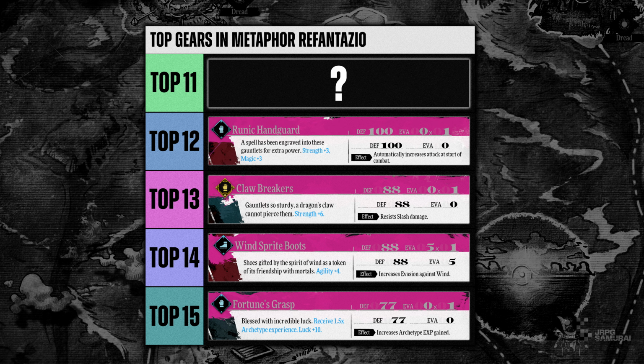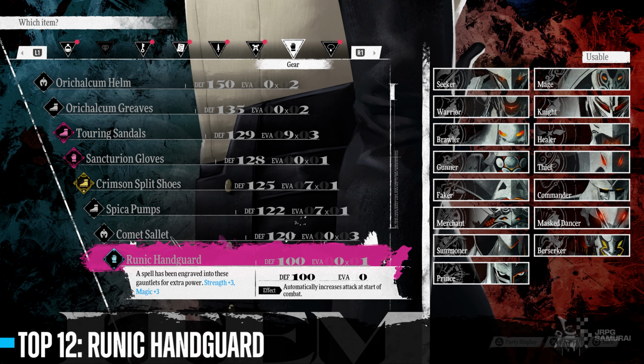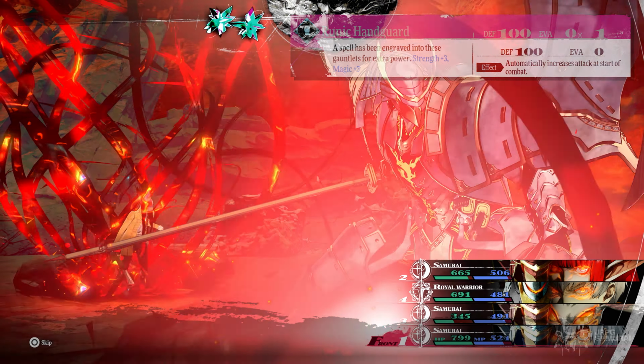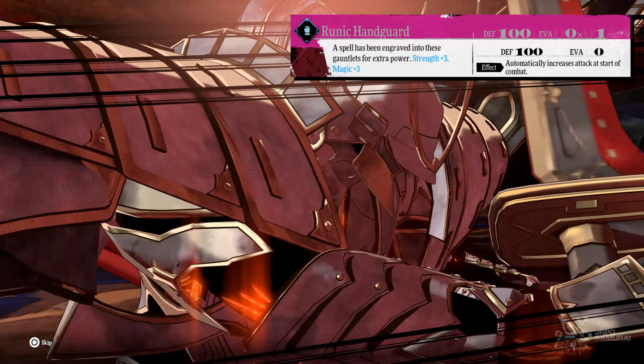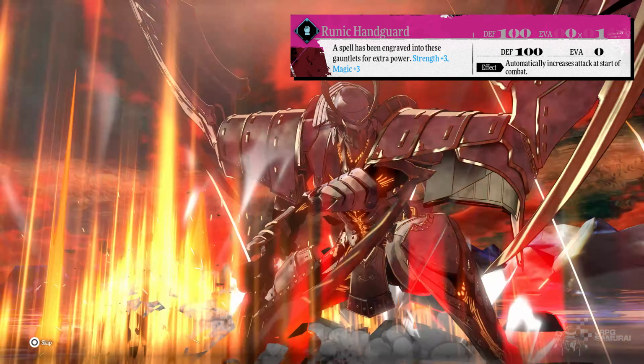The Runic Handguard will take the top 12 spot, another blue grade glove that adds raw 100 defense. This gear's special effect grants the wielder 1 stack of attack buff or a Tarukaja buff at the start of battle and provides +3 strength and magic.